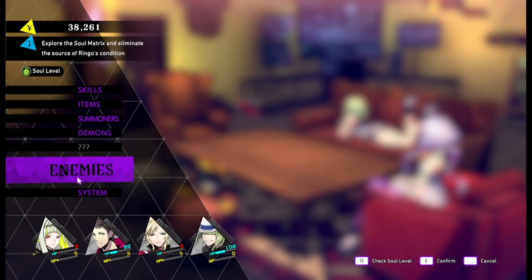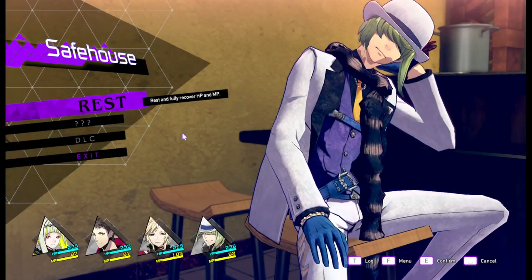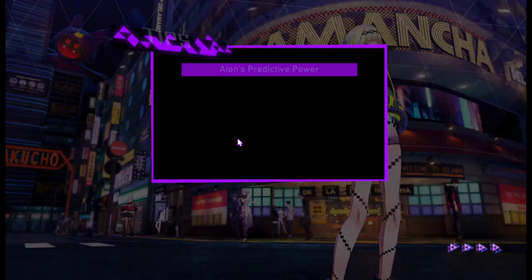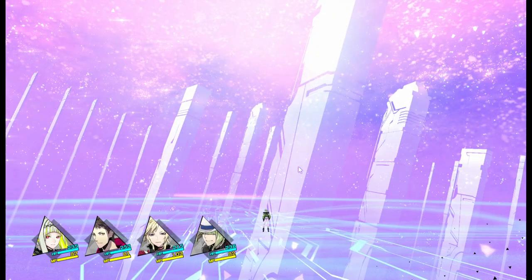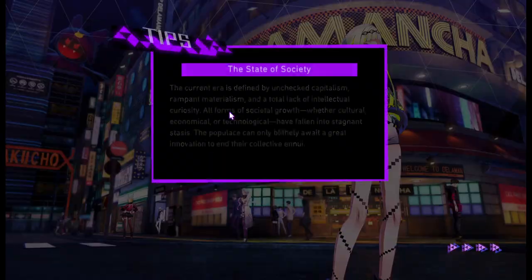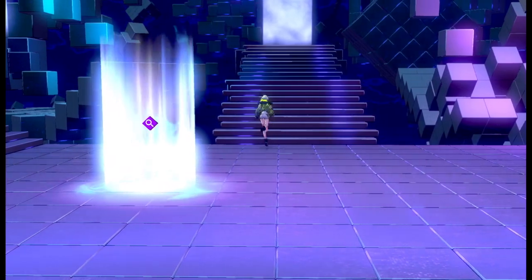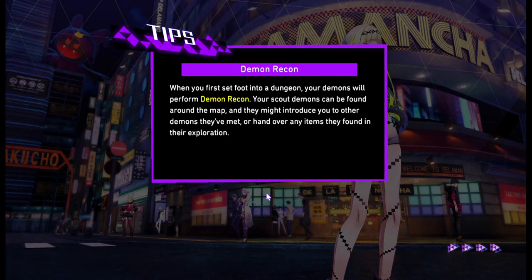And then I will rest to actually replenish my stuff. Okay, now let's head back in. Let's head back in to where? The access, right? Hold up, let me check my thing. Okay. Now let's head back into the access. Go to the entrance. And go do stuff. Yes. So I should also have the battle theme playing, right? Because I like the Persona 4 battle music.